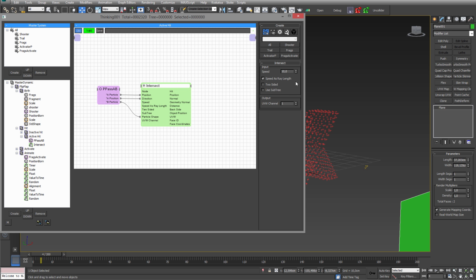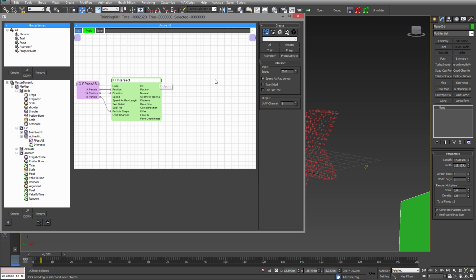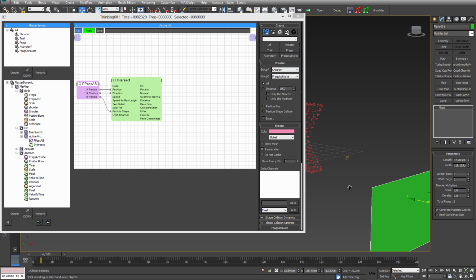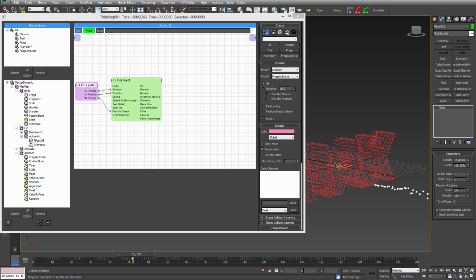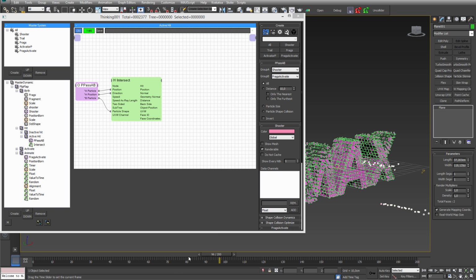Particle shape. Set speed as ray. Not sure the values. So what this basically is doing is checking for our shooter, which is whatever comes out of this, and also check for active stuff, which is the green ones when they start to animate.